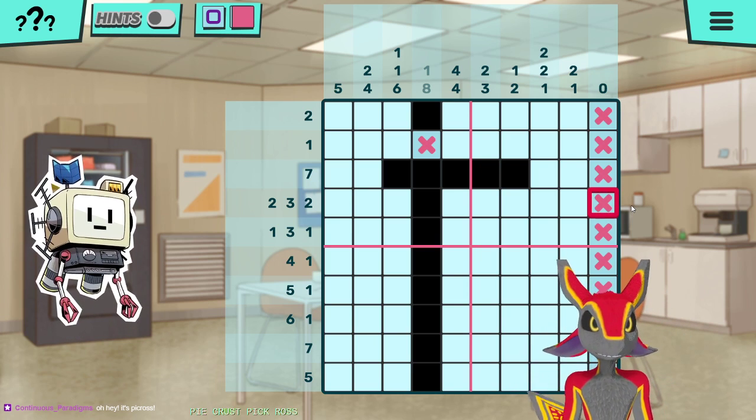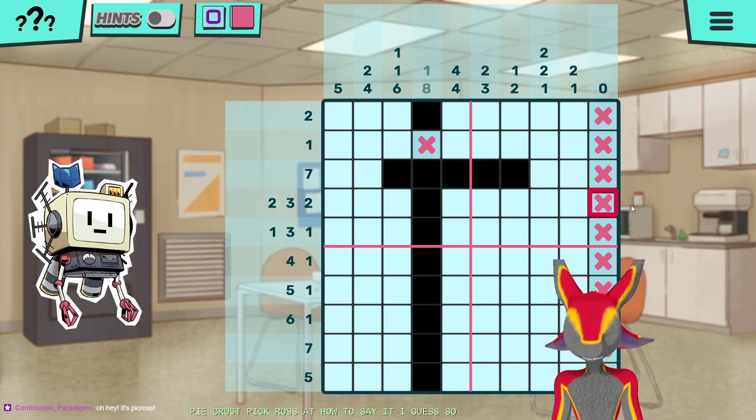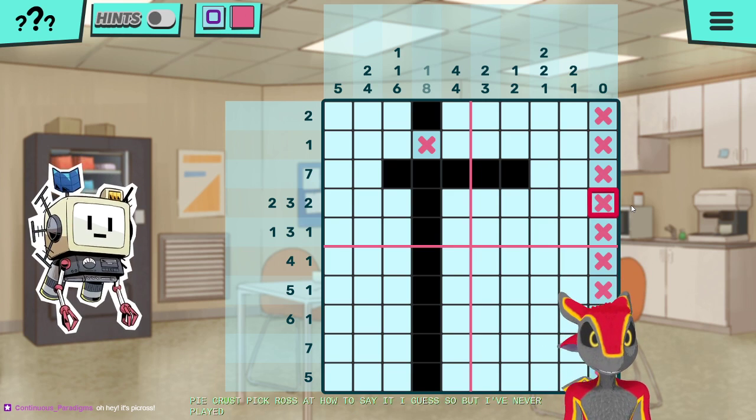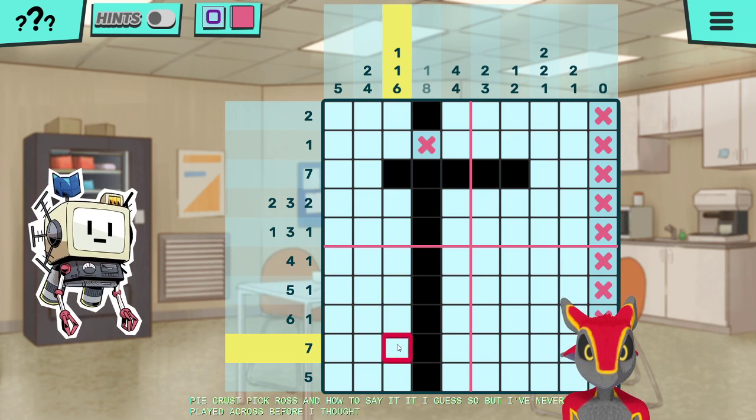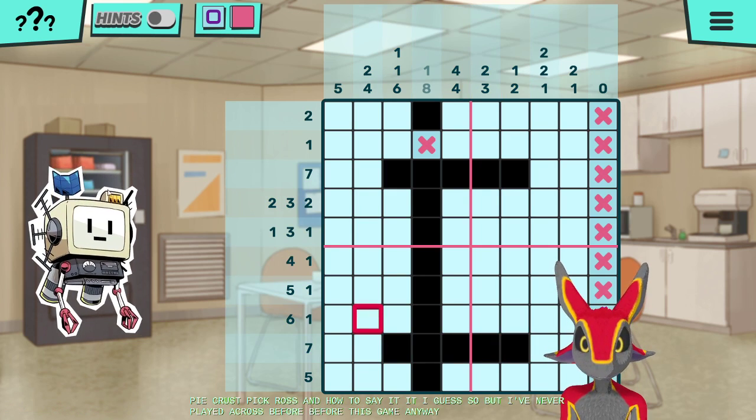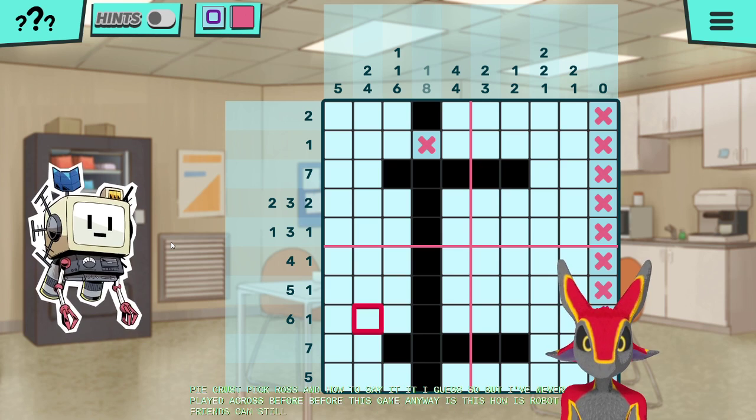Picross, I don't know how to say it. I guess so, but I've never played Picross before. Before this game anyway. This is how Robot Friend scans things.